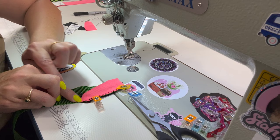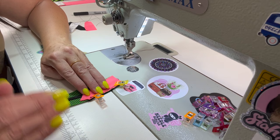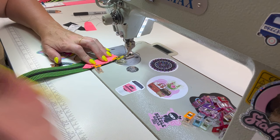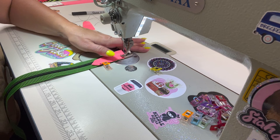It gives it the tiniest little turn to this piece, and it just fits really nicely when you put it all together. It seems a little strange, but it totally works. And it does take practice, but it's not as hard as people think it is. All right, here we go.